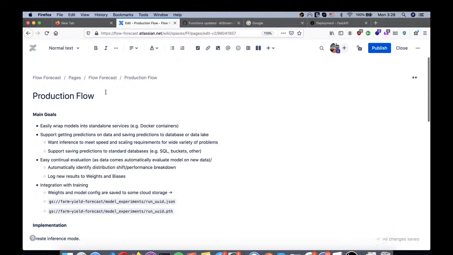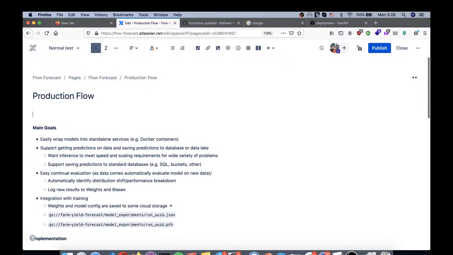You might put in a couple more words about what we want to make: it's simple for Flow Forecast for data scientists and DevOps engineers to take Flow Forecast models and integrate them into production business applications.